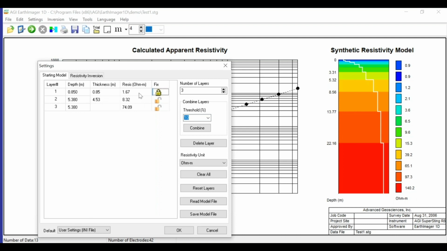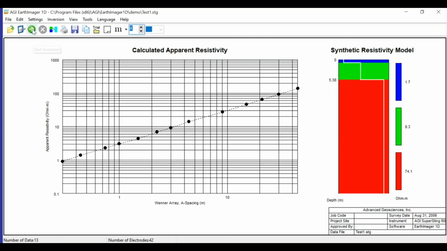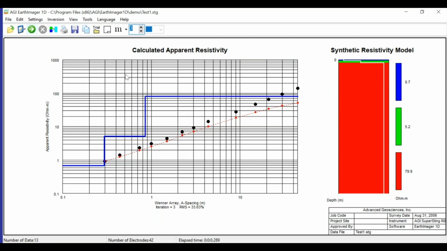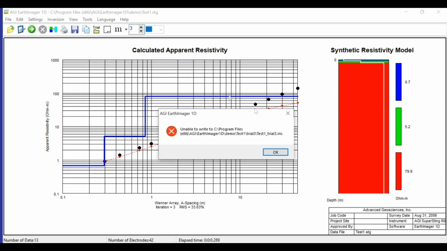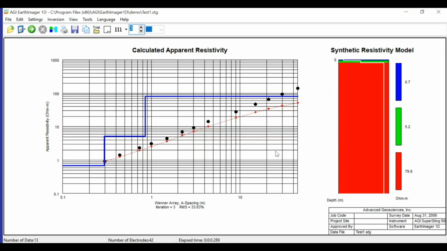So if you don't have any prior information, don't fix anything over here. Just unlock all these fixing parameters, and then you can just go through. It will give me an error again, but it's okay now.